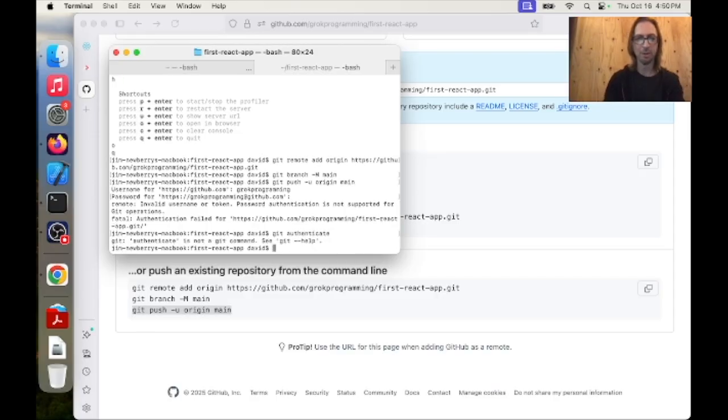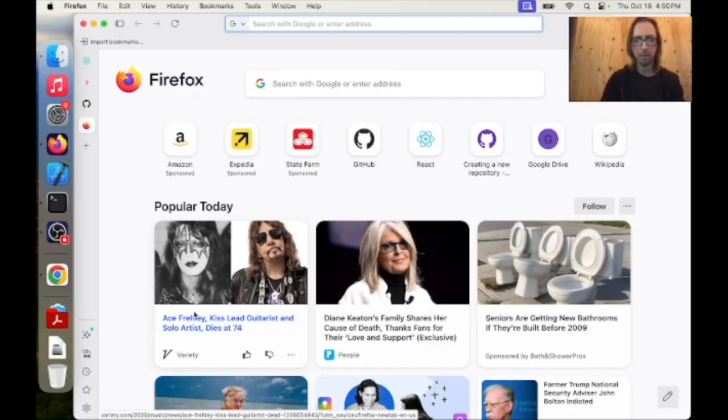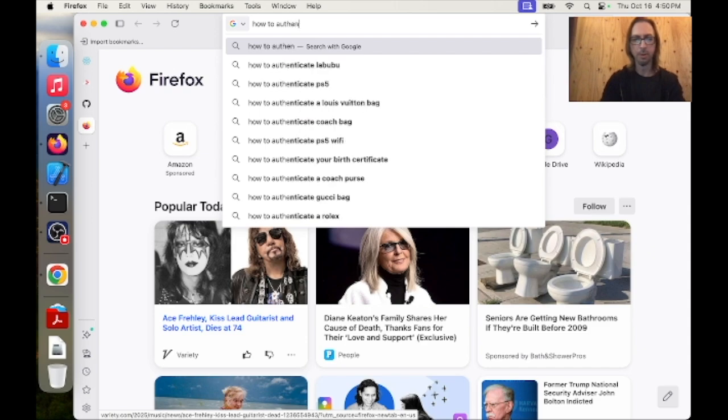I forget if this is a command or not. No, okay. Well, I'm going to Google it. To authenticate git command line.